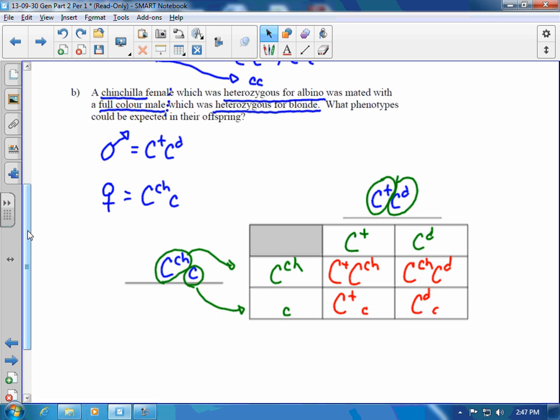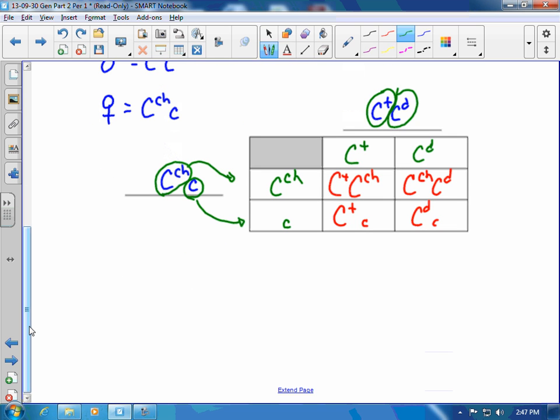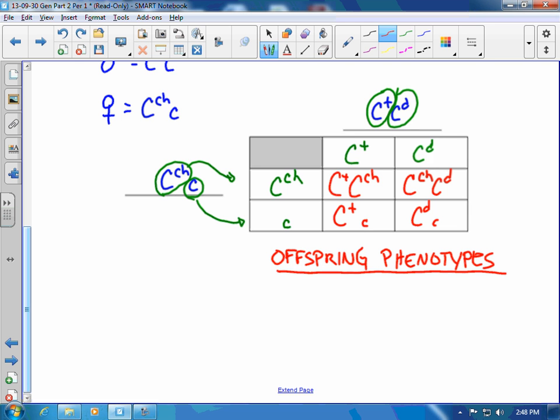Come back to the question. The question actually reads, what phenotypes could be expected in their offspring? So let's simply list out what the offspring phenotypes would be. Now look at this first one.